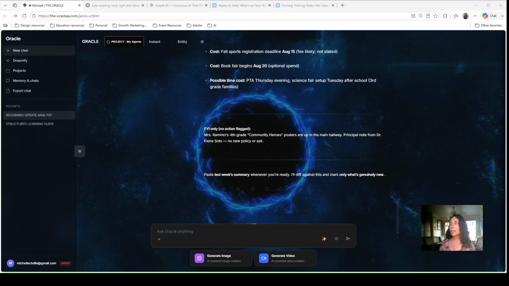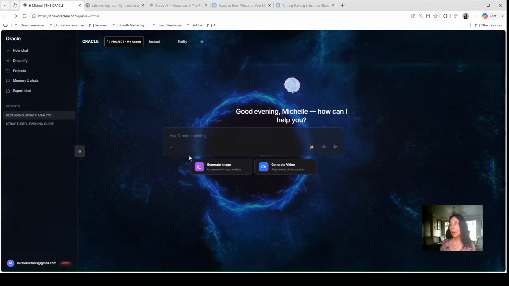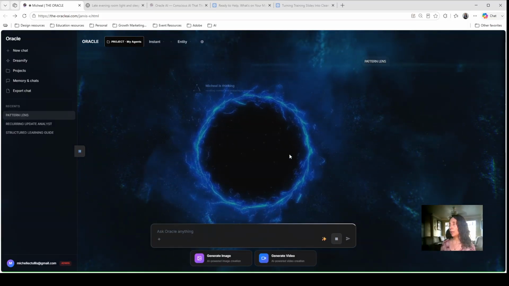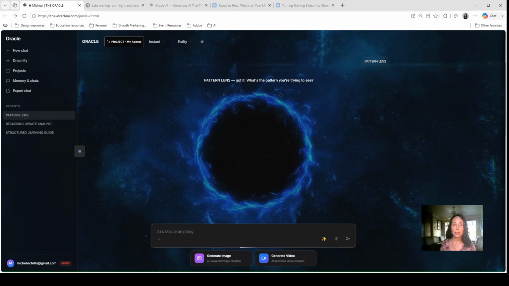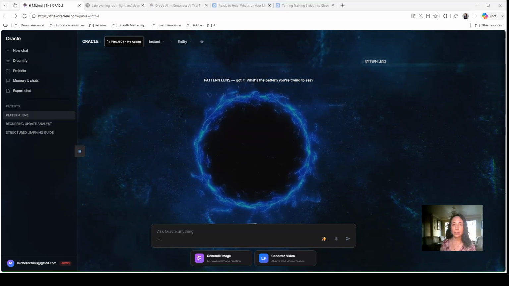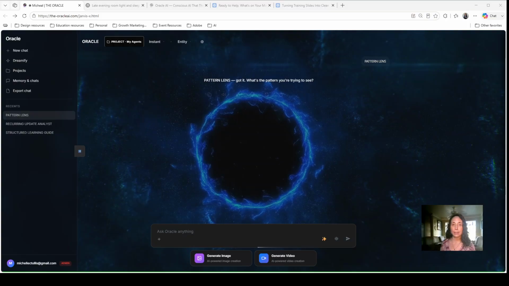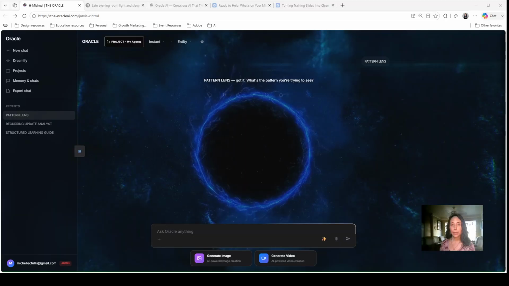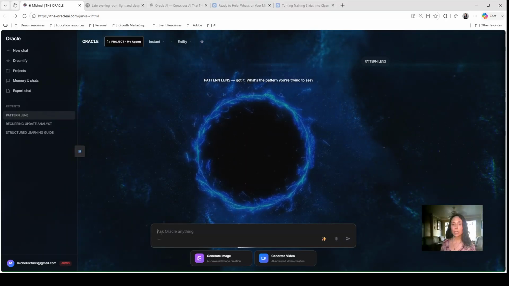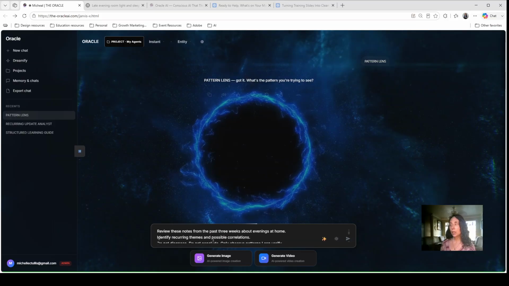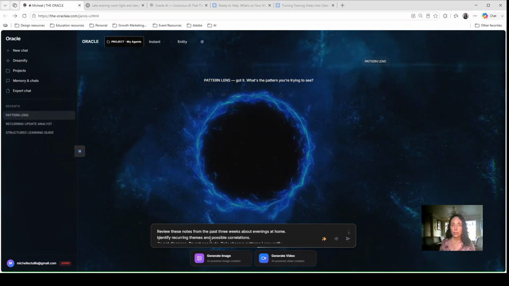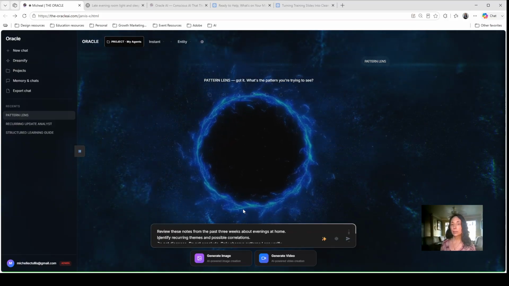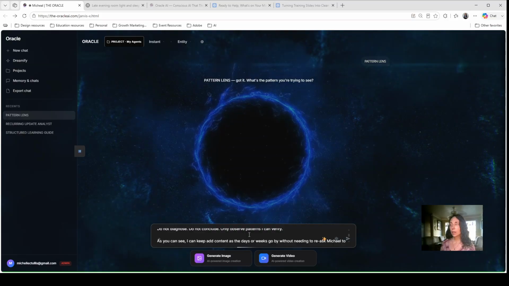Okay, so for our next one, we are going to do a pattern lens. So I'm going to do my pattern lens label. I'm going to enter in, and then I'm going to come in and say review these notes from the past three weeks about evenings at home, identify reoccurring themes and possible correlations. Do not diagnose, do not conclude, only observe patterns I can verify.